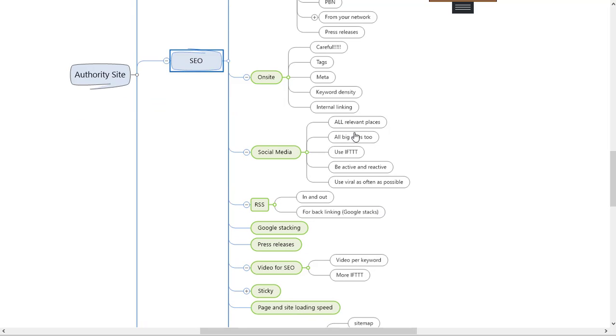Right, social media and social media signals are fairly important for SEO, but it's just part of the noise cloud that you need to be hanging around in, to give it a natural-looking footprint for Google to look at your website and all the activity and say, these people are real.